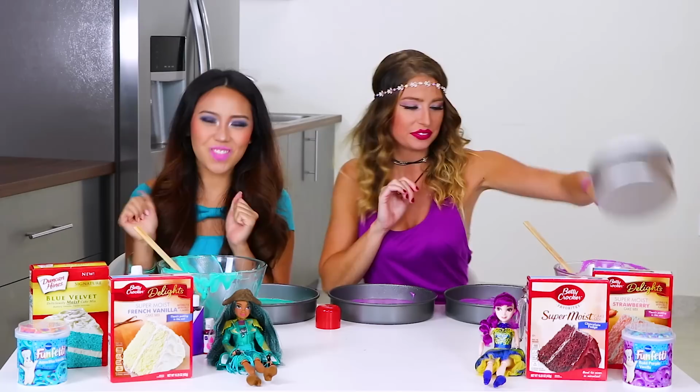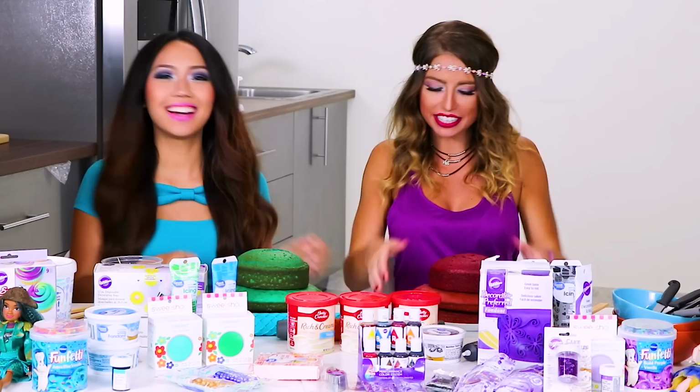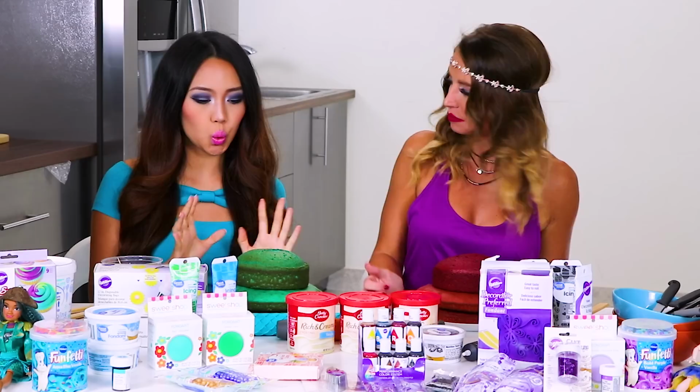All right, everybody, our cakes are done. We let our cakes cool completely. You want to make sure that it's cool so when we put on the icing, it doesn't get all messy and crazy and all over the place.